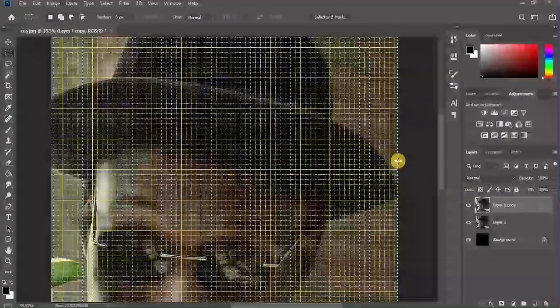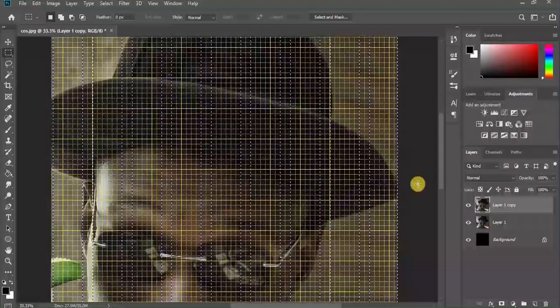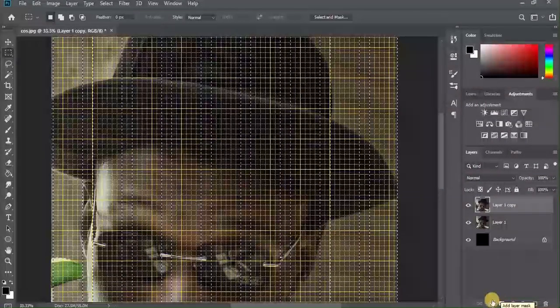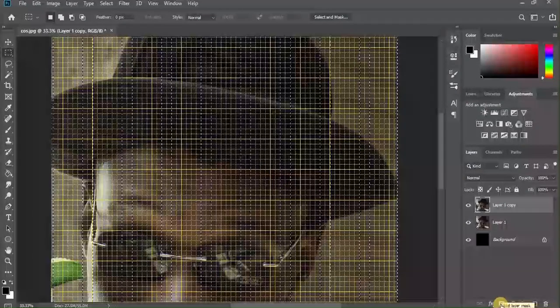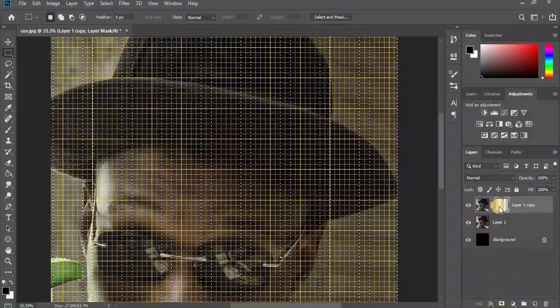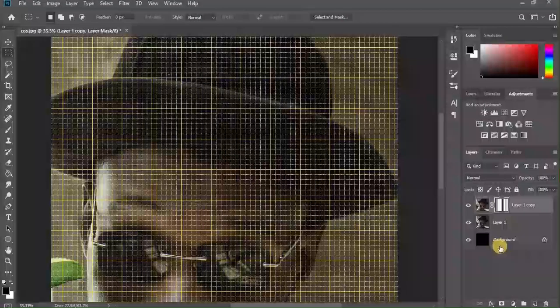So once that is done, you tap on the mask tool. You click on the mask tool at the bottom of your layer panel to create a layer mask on this top layer. Okay, wait a minute. Yeah, I made a mistake there.